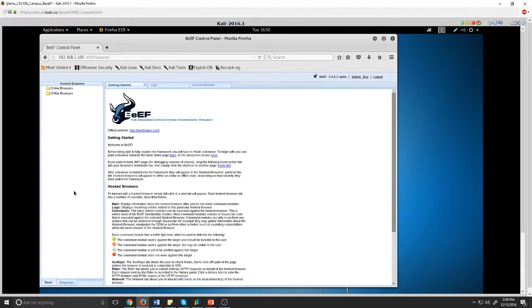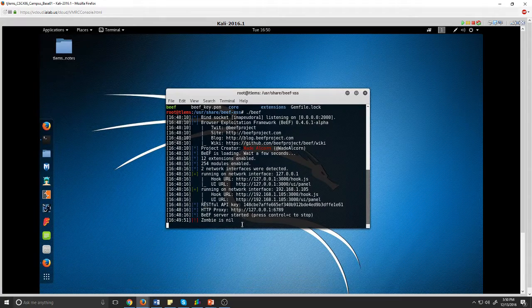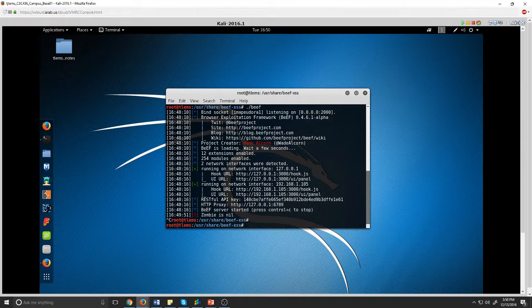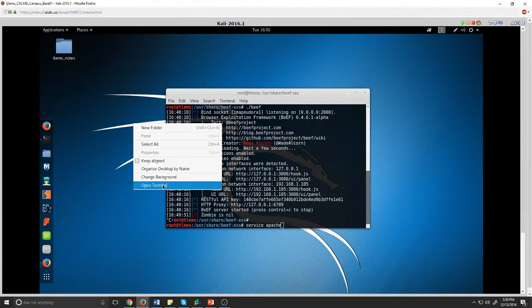So if we do some kind of exploit, actually I have to stop. I'll just do this on another terminal.